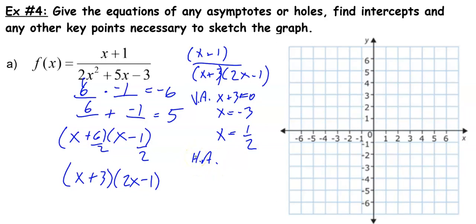Okay, our horizontal asymptotes. Well, that's step 3 in our procedure. If you look back on the last page, you check the degrees of the numerator and the denominator. What I see is the numerator has a lesser degree than the denominator. This is condition A for the horizontal asymptote. There is a horizontal asymptote at y equals 0.